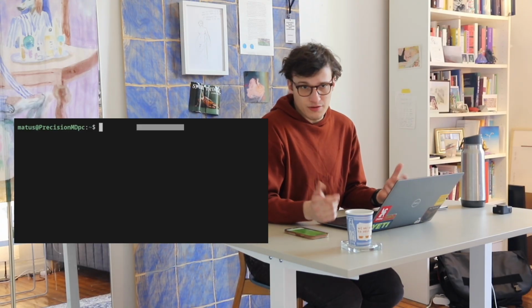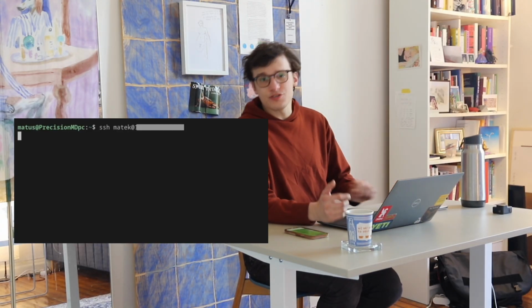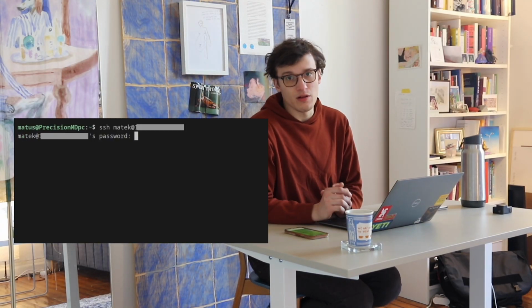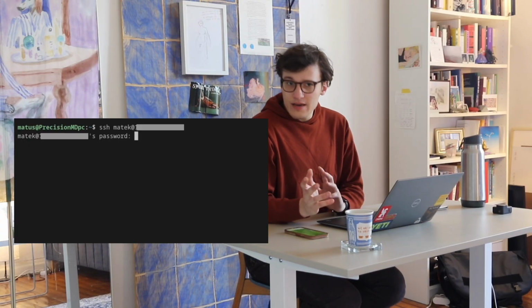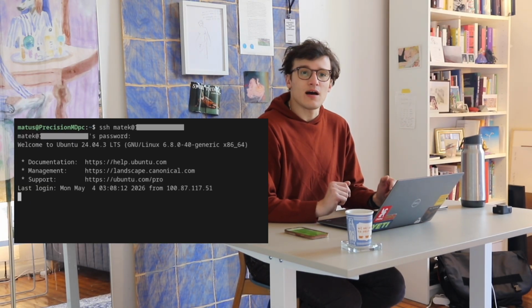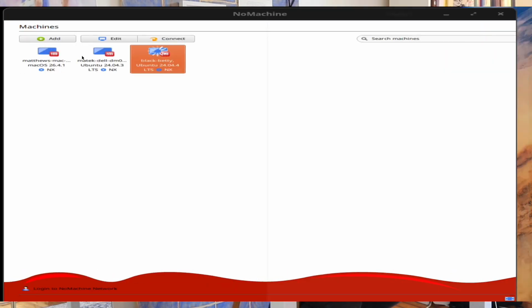Once Tailscale connects to one of the machines, I have 2 ways of accessing them. SSH, or Secure Shell, lets me send commands directly to a machine through the terminal. It's fast, lightweight, and doesn't require seeing the desktop. I use it when I know exactly what I need to do and just need to execute it. NoMachine, on the other hand, is different.